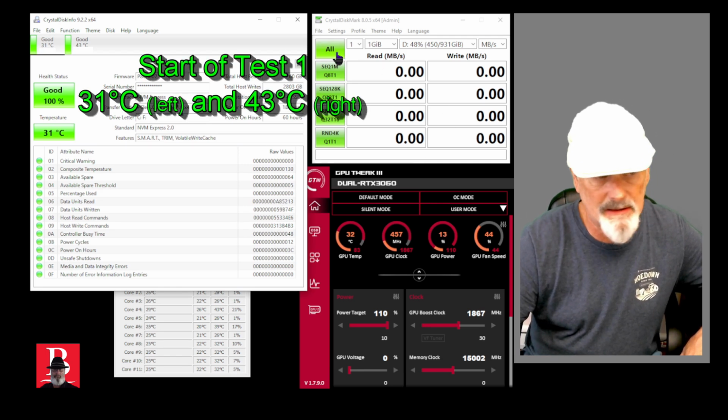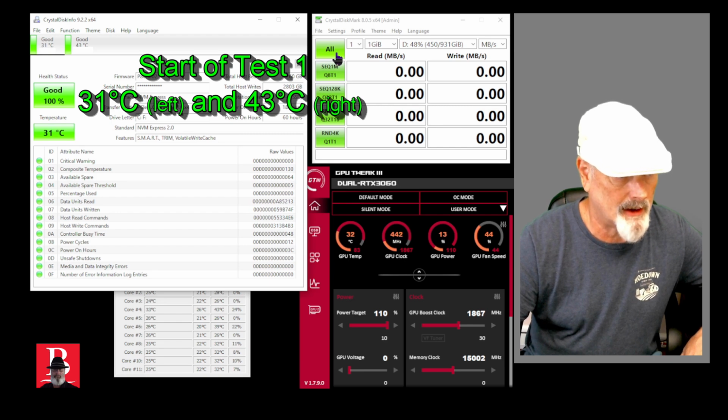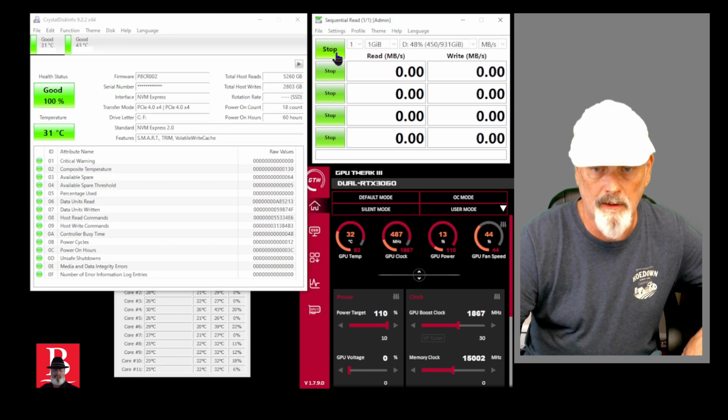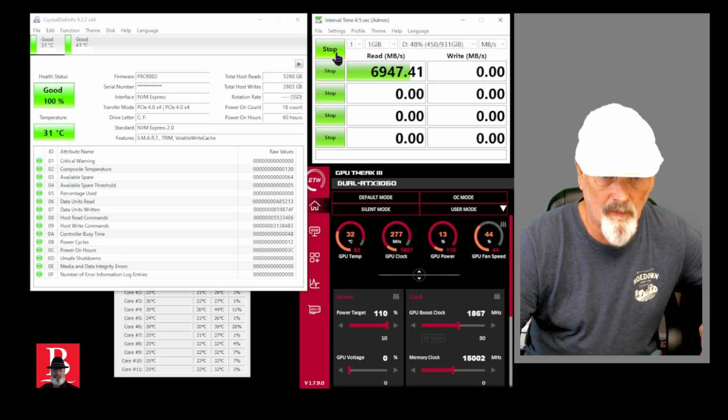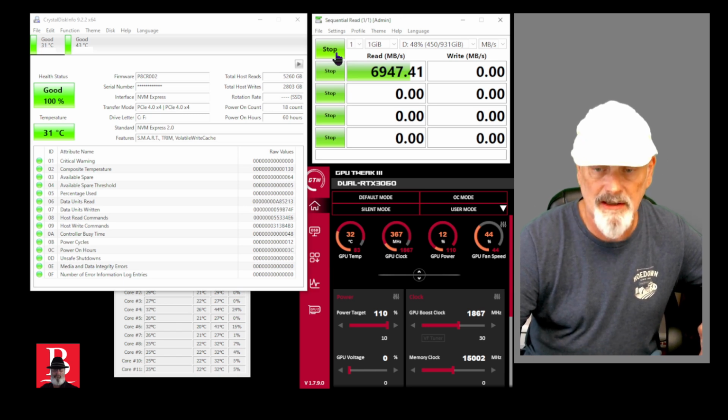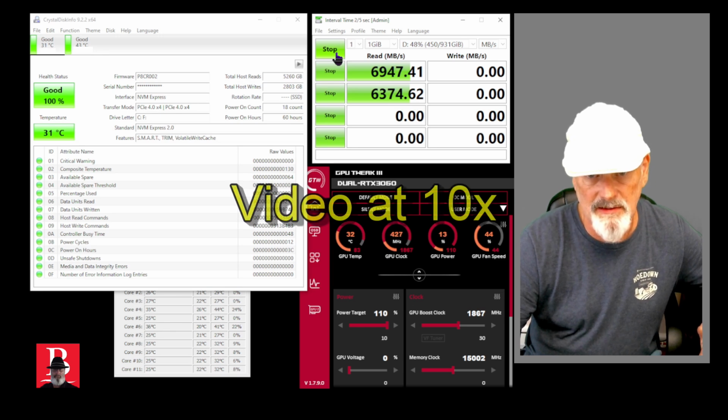Now I'll speed this up because this does take a little bit of a while to run the read-write test on this section right here. Now as it runs, you can see, because I'm already talking, I haven't sped it up yet. There we go, we're at 69. The unit itself is running at 31 degrees C. Last look, we will click it right after we finish and see what the temperature is at the end of this test.